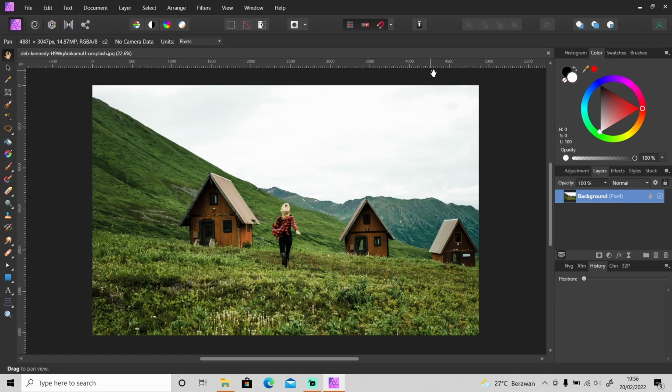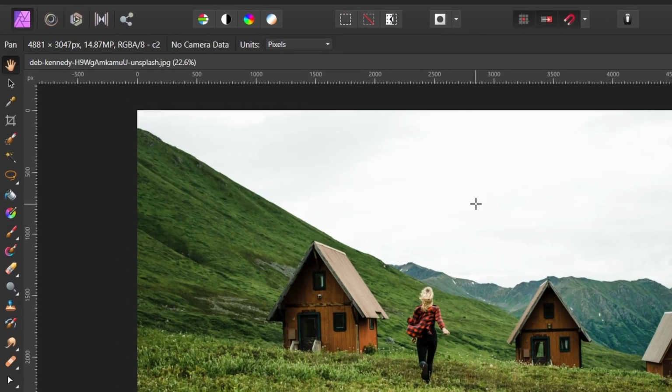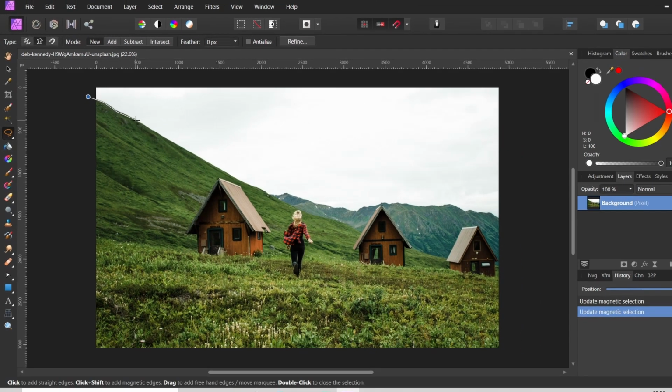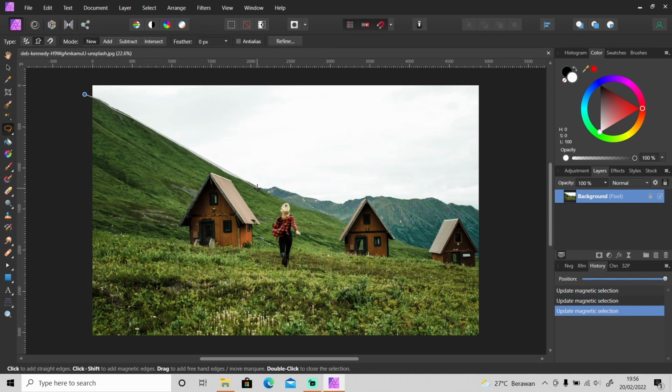Okay, so if you happen to take this kind of photo, as you can see, it's a great photo, but the sky is overexposed. It's all white. If you want to replace it with another sky, usually most of you will use the freehand selection tool and select the sky little by little like this. You also need to be careful with little details like this. You don't want to remove some important details, so it's kind of time consuming if you use the freehand selection tool. So instead, I'm going to show you another method that is easier and faster.